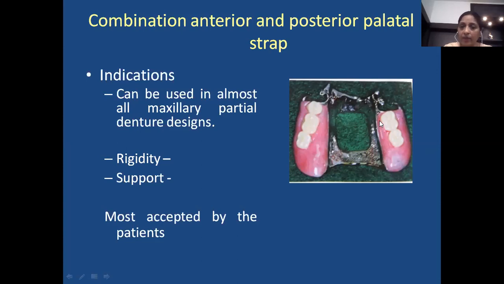excellent L-beam effect. As it provides excellent L-beam effect and it covers a major portion of the hard palate, it provides excellent rigidity and excellent support to the prosthesis. So it is indicated in almost all removable partial denture designs and is better accepted by the patient as compared to a complete palate, because the middle portion or the center portion of the palate is not covered. So it is accepted by the patient as well.